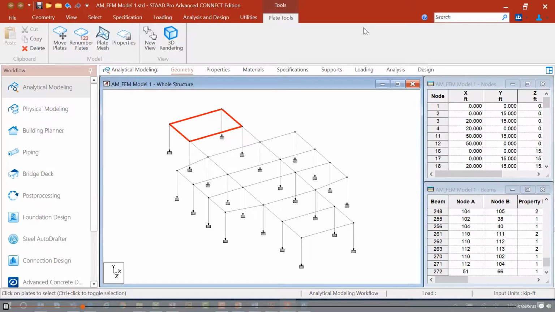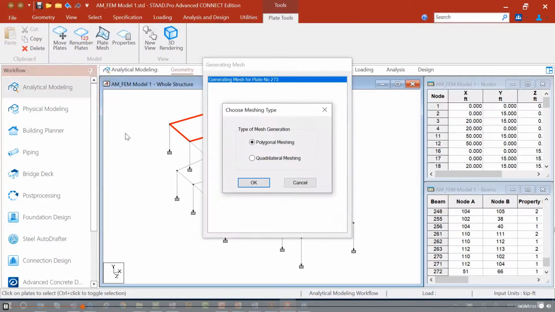Now, most of the tools that you're going to see on these element-specific ribbon tabs are also available in other areas of the program, but I definitely like coming here because I think it's easy to find the tools that I'm most interested in based on what I currently have selected. So I've selected a plate element, and now I want to chop it up into smaller pieces. So with that element selected, I'm now going to select the Plate Mesh tool.